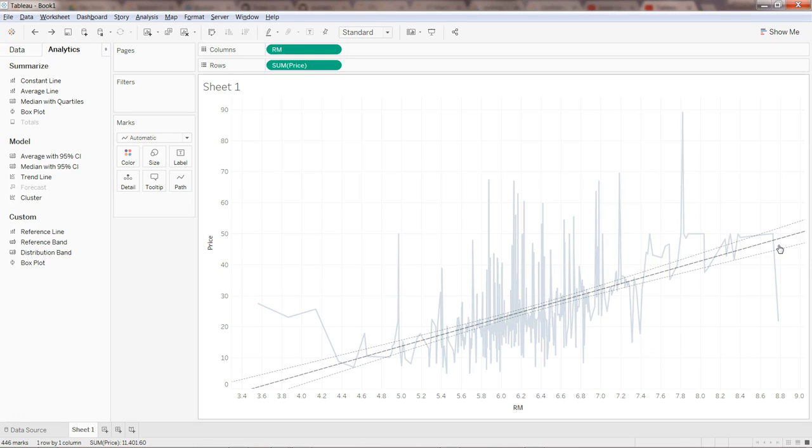So far we have looked at only the RM, but in future videos I will show you how we can look at multiple variables, and how we can increase the R squared to a respectable level so that you get a better model with a lower mean squared error. So those are the two parameters: R squared should be good, somewhere around 80 or 90%, and the mean squared error, MSE, should be low for your model, and that can be compared by adding more variables.